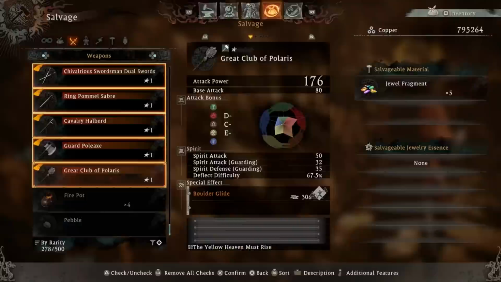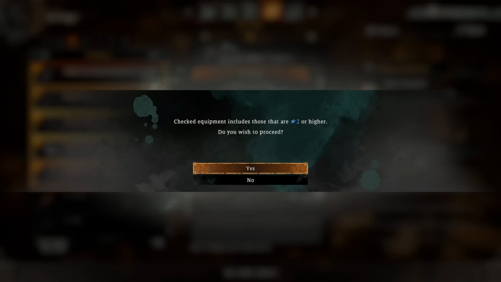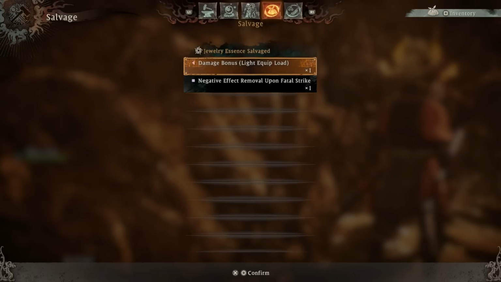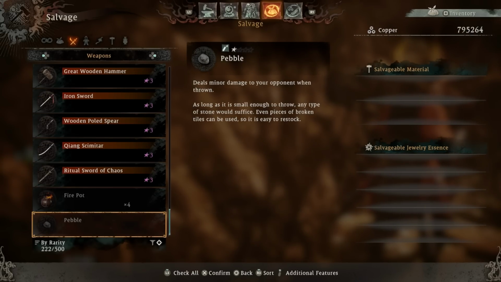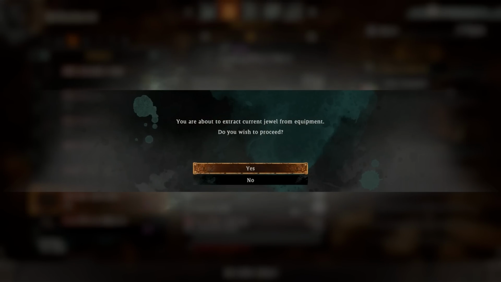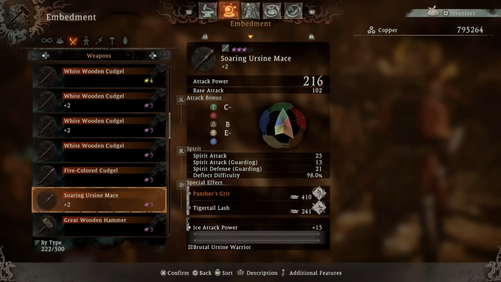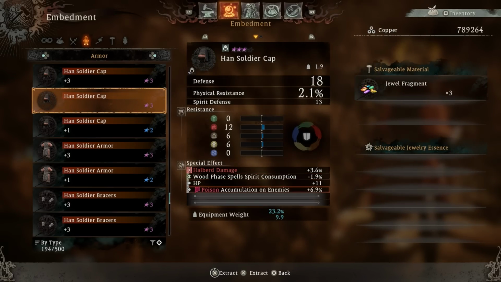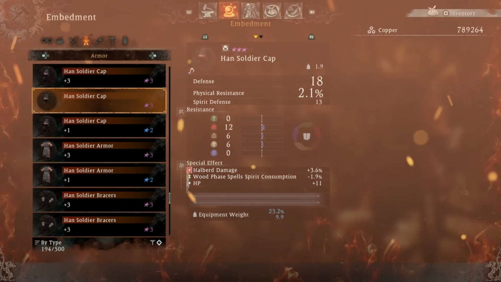Coming up to number 2, another mistake is salvaging, or even more so selling your items early on instead of paying attention to the special effects that you can transfer to your gear first. These special effects fall into 2 categories: the more common ones, which provide flat buff benefits such as HP, damage increase, and so on. Meanwhile, there's also the jewelry essences that behave kinda like buffs when performing certain actions, such as damage bonus on martial arts and so on.